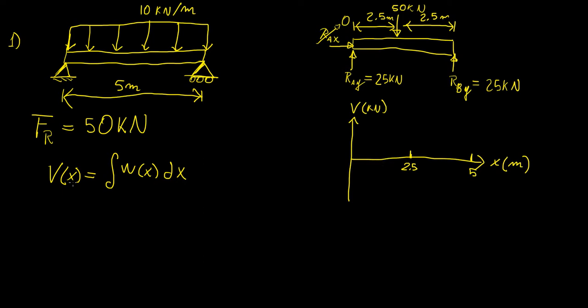Now I could go through the process of deriving that, but I can actually do this directly over here by saying, okay, we start off by going up by 25 kilonewtons. And now we notice the load is pointing downwards, which means that we're going to go down like that. And since the resultant force is right in the middle, this line has to cross the axis there. Because remember, we're going to go down. So along the total 5 meters, we're going to go down by 50 kilonewtons. So we're going to subtract 50 from this, and we're going to end up somewhere over here.